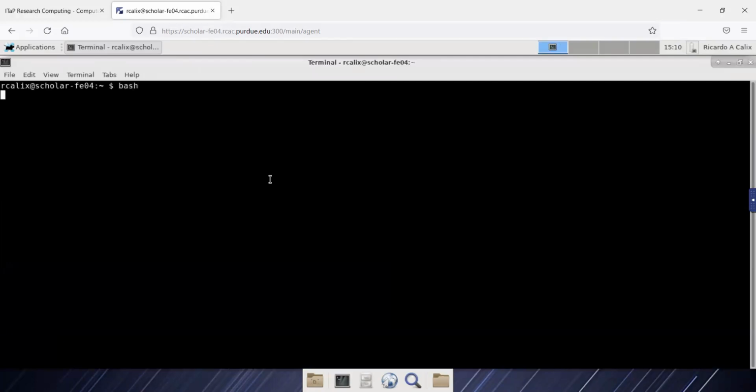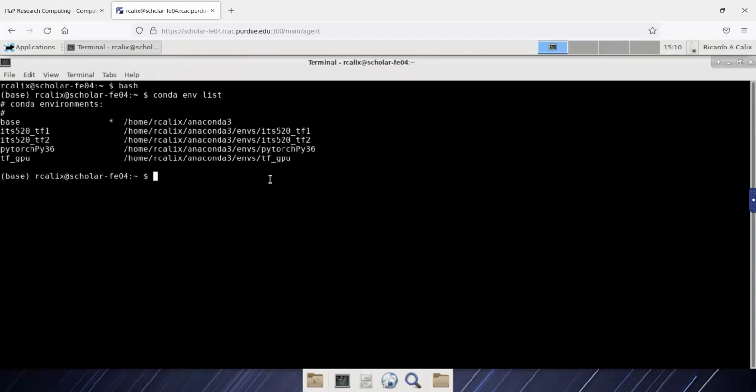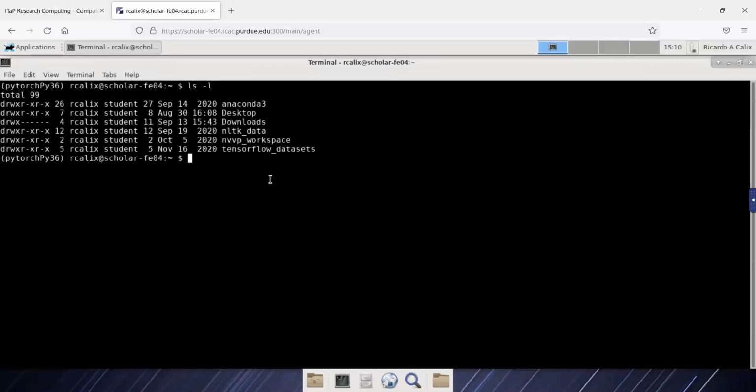We'll do bash, activate PyTorch. And today we're going to need to install some libraries. And then let's navigate to the desktop.